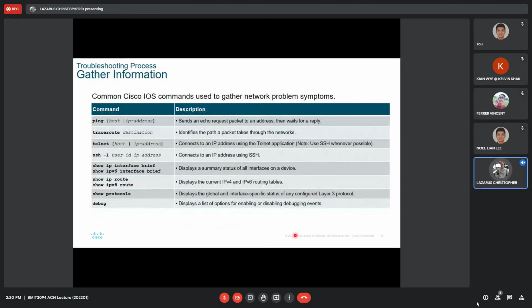And then you can also do some of your sleuthing by getting the information yourself. So you need to know all the troubleshooting commands, right? Like ping, traceroute, telnet, SSH, show IP, whatever info within switches or routers. This is to collect information and also to conduct your investigation. Can I ping or not? When I ping, which host can I ping? Which host can I not ping? Can I ping beyond my router? Something like that.